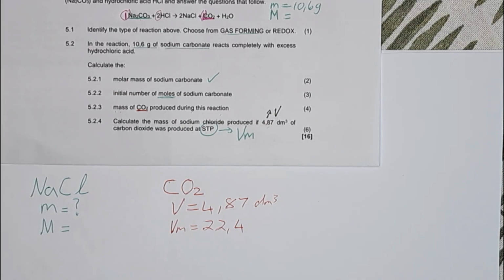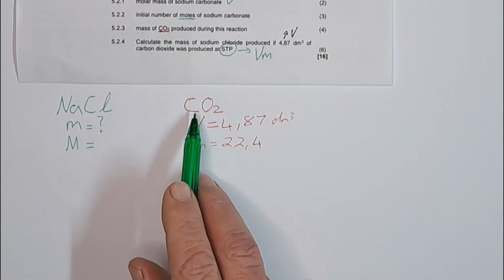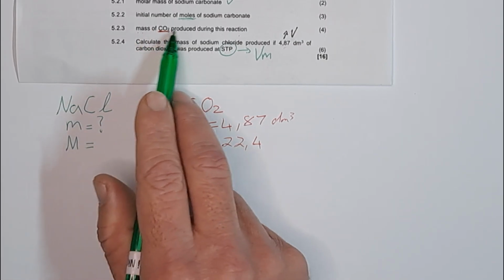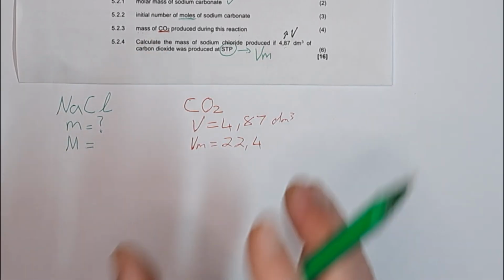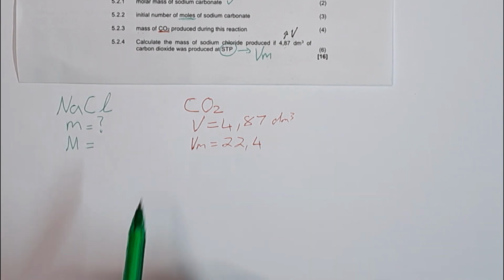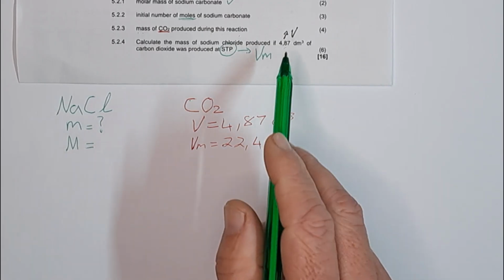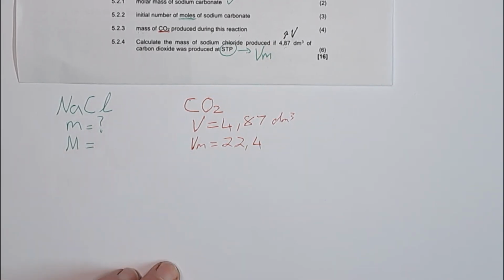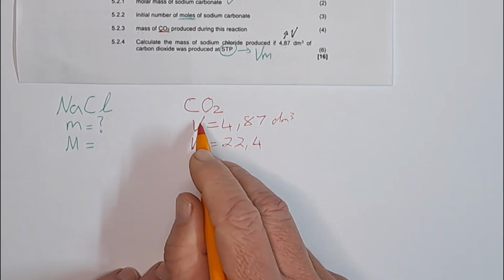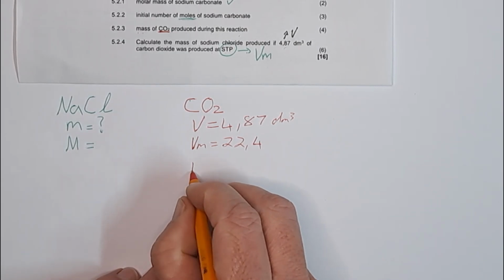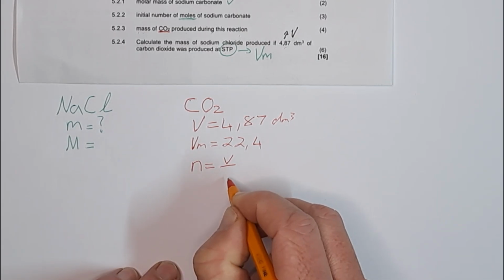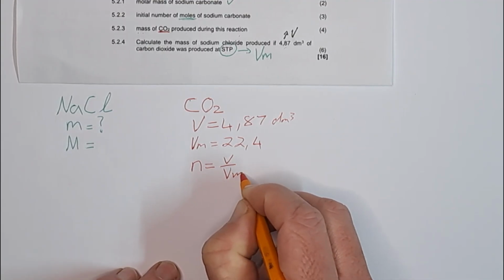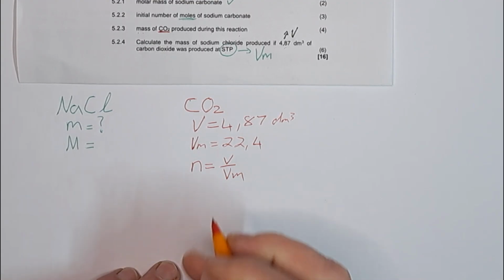Alright, so let's jump into this little question. I cannot use the mole that I calculated previously for carbon dioxide because now we're dealing with a specific volume of carbon dioxide. So I need to redo the whole mole sum over, because we're dealing with a specific volume now. So I have volume, I have molar volume. I already showed you the formula from the formula sheet. It's mole equals volume over molar volume. Then we're going to substitute.